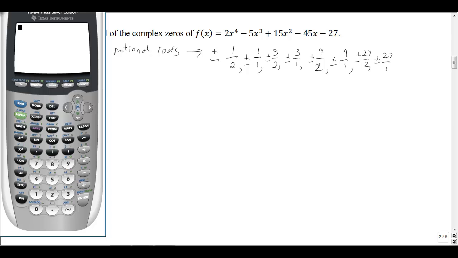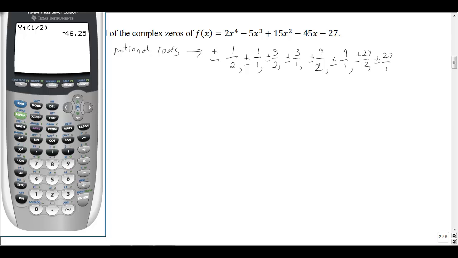So if you hit the variables key, and then hit the right arrow to go to the y variables, they'll be highlighted. Then I want function. I can hit enter, or I can hit 1 because it's option 1. It's highlighted, and then I'm going to do y1 and hit enter. So you could plug in 1/2 here. As you go along, you get the result for 1/2, and that tells me 1/2 is not a root. And you could just try all of these possibilities as you go along.